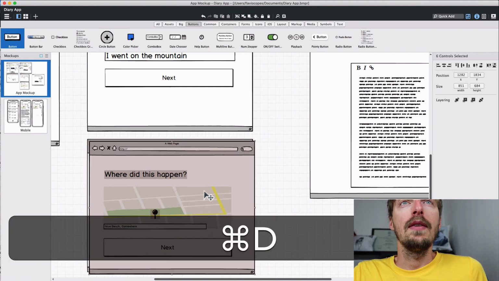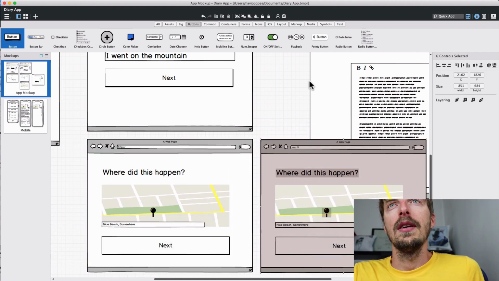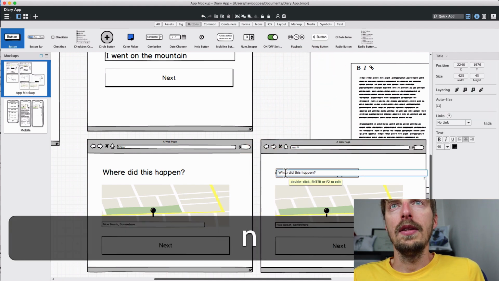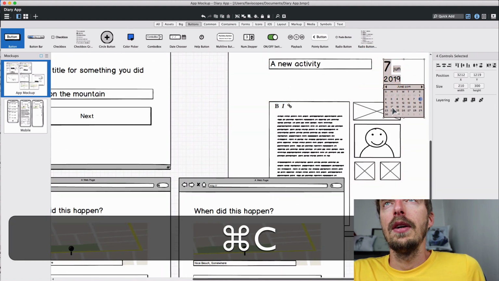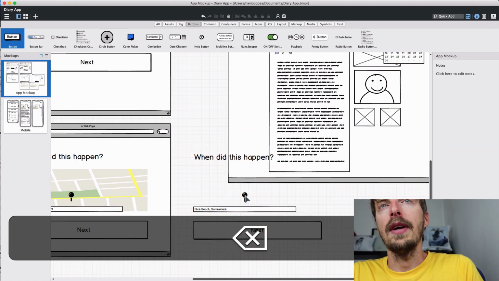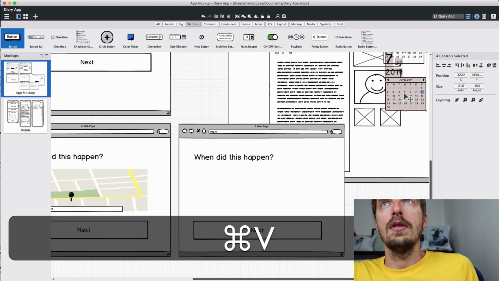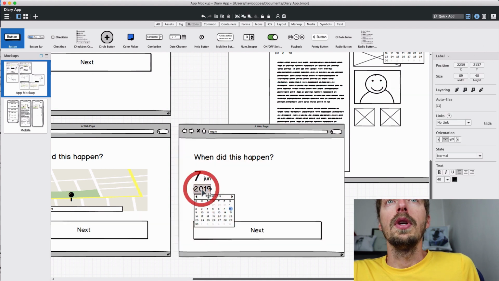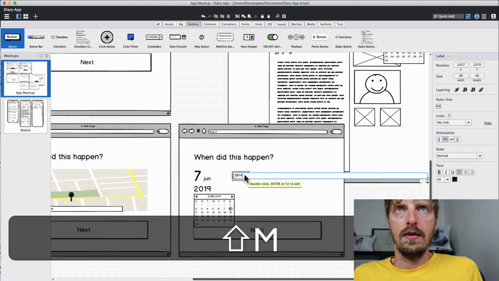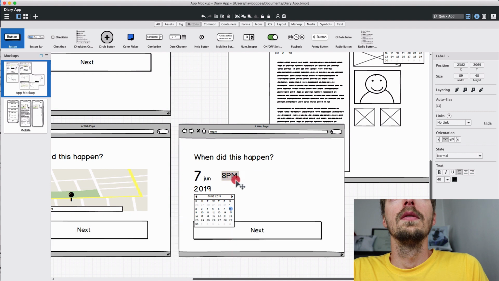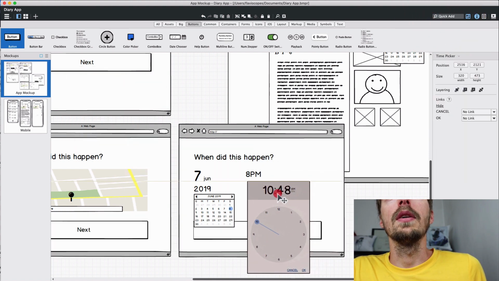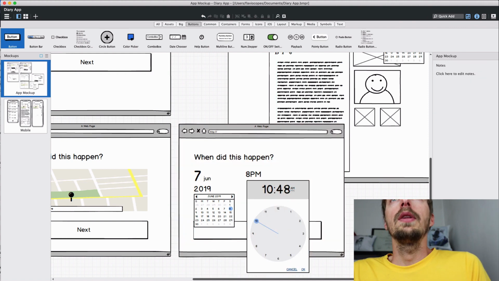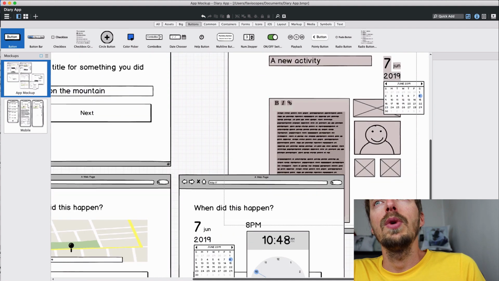Okay, and then we will have the third screen, which is the when. When did this happen? And we can have our calendar here, which is pre-filled with the current date, current time, and okay. Then we will have the time, something like this. You will have the time picker. Okay, when the person clicks next again, I think that we can show.